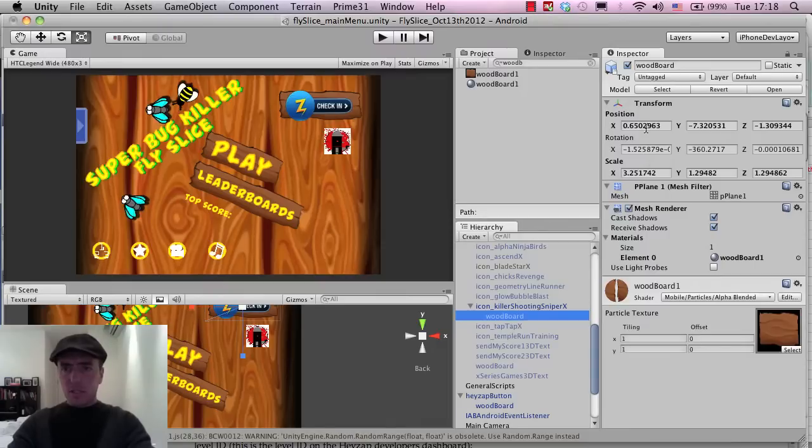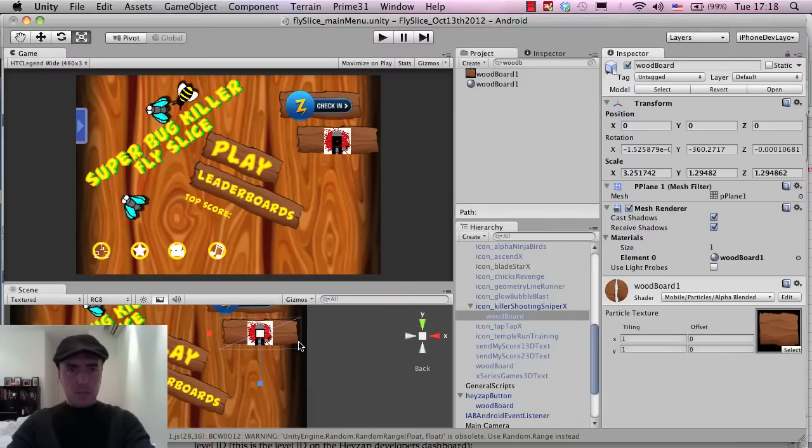Yep, set the position to 0, 0, so it's actually behind it. The problem is it might look a little bit squashed, but we'll see how it goes. It doesn't look too bad. We're doing okay there, I think.